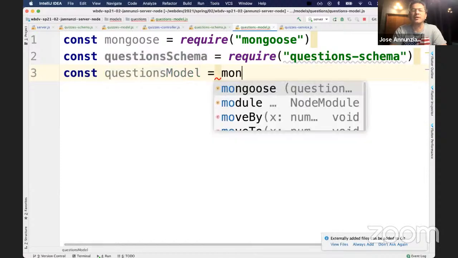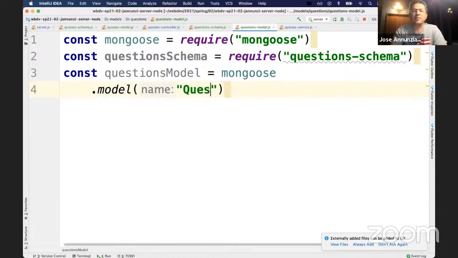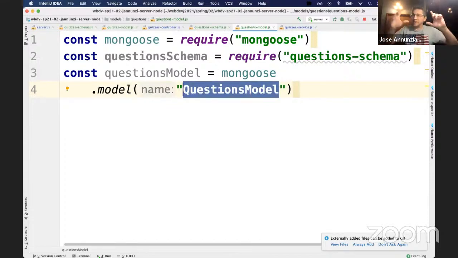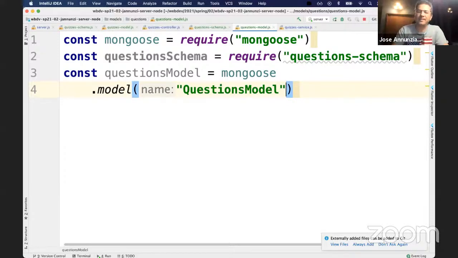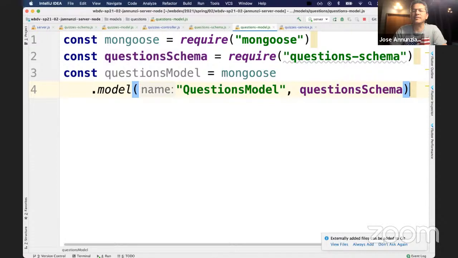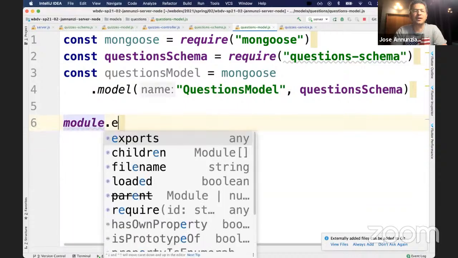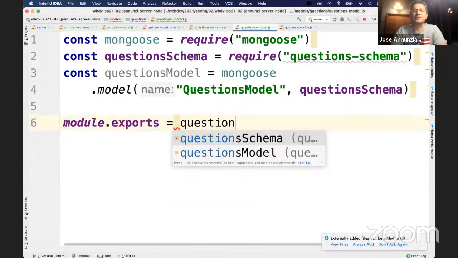It'll be mongoose.model. And we'll need two things here. We'll need the name of the model, which will be questions model. So the name of the collection will be based on this name, and then the actual schema. So it's question schema. There it is. And that's it. We're going to export this. So module.exports the questions model.